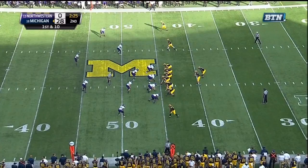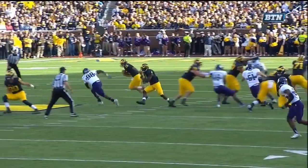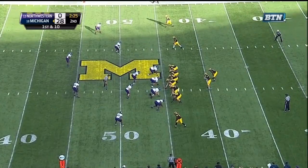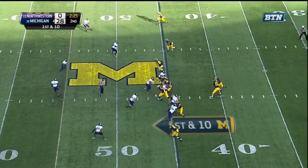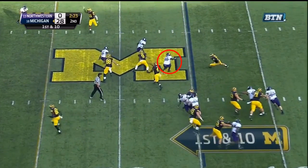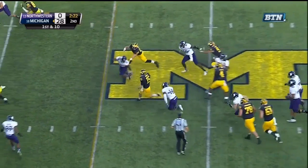At 2:25 of the second quarter, a read option play where Jake Ruddock keeps the ball — set up by the fact that they ran this earlier in the game and he did not keep it. They ran this play earlier and saw the linebackers and defensive end bending hard toward the running back. Smith is obviously their run key — stop Smith. When they come back and run this play, the two inside linebackers go downhill hard to the frontside. The entire Michigan offensive line zone blocks left, leaving the defensive end at the offensive right unblocked. The quarterback reads him — if he bends down the line, he keeps it and takes off. The defensive end recovers and cuts off Ruddock, but Ruddock has so much space back the other way because the linebackers bailed so hard to the right. There was no one there when he made the cutback into the middle of the field to get the first down.